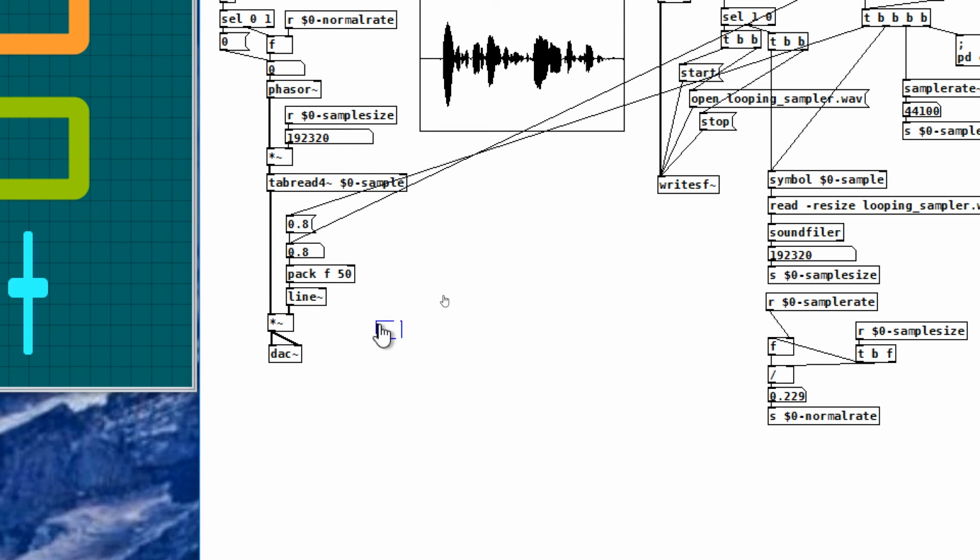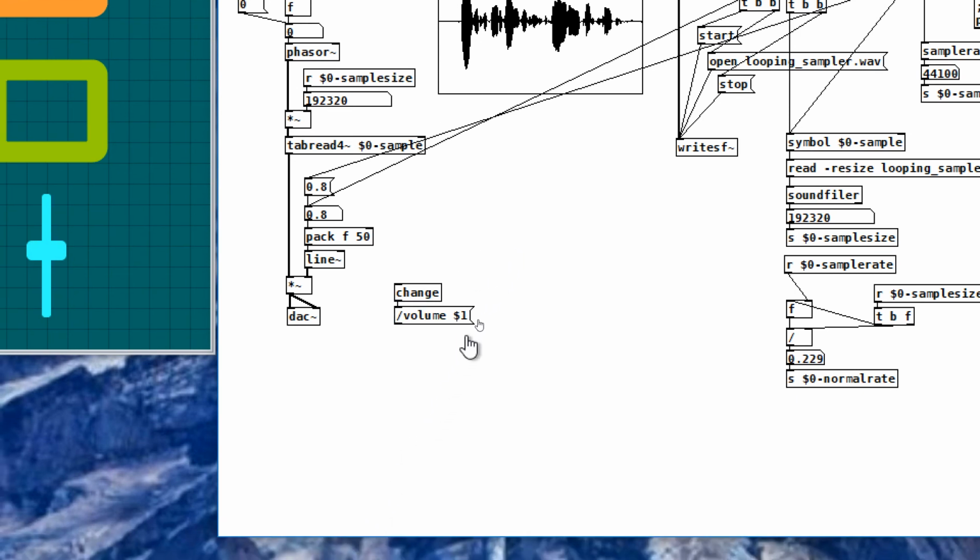And so I'm going to make another change object just to be safe. And this is what happens. You make a message box and you say /volume $1. Now PD $1, 2, 3, whatever. Those are variables. You start with $1, so that means the first thing it gets.